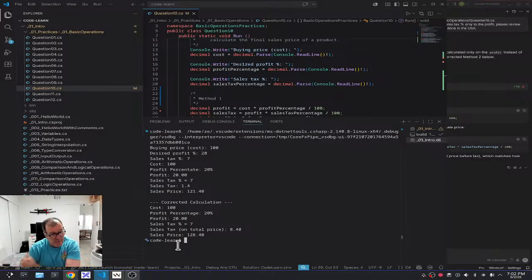In the correct calculation, look how much changed. The sales tax on total price will be 8.4 instead of just 1.4. And then we're gonna sell at 128.4, because from that total sale price, we have to get the amount to pay the tax and then our profit. Cool.